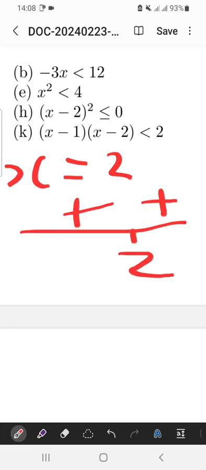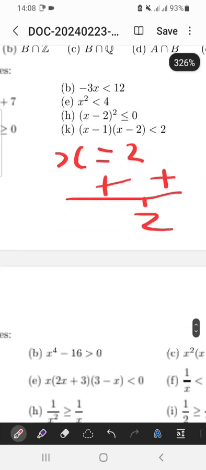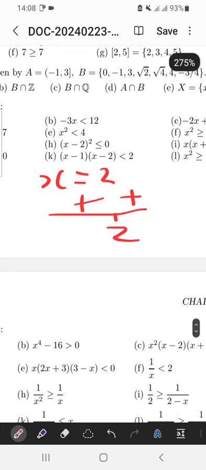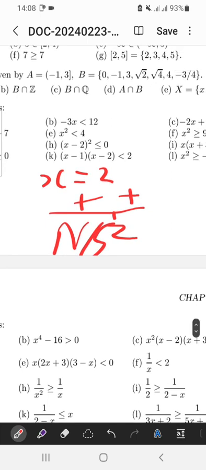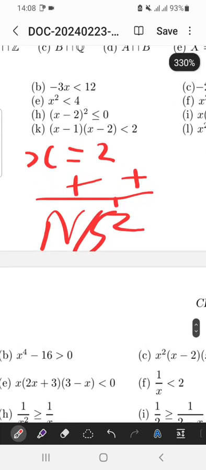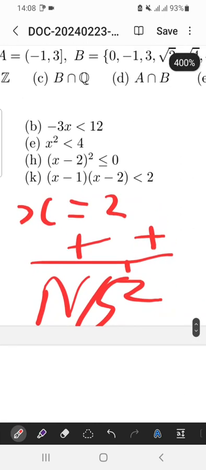Because think about it, anything squared will always be positive. But here it's asking what value of x will make it negative. You can't. It's an empty set, okay? So you can say there's no solution. They can give you a reason: anything squared cannot be less than 0. But see, the other case is less than or equal to 0, and it can be equal to 0, right? So in that regard, you can say it equals 2 only.